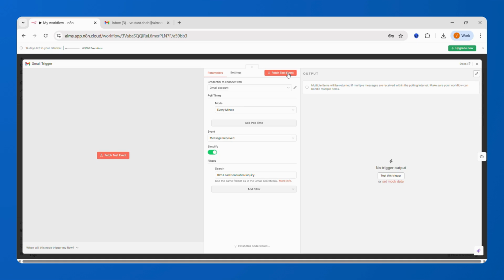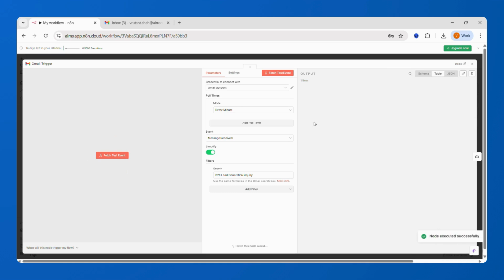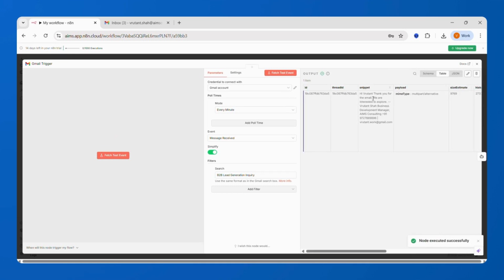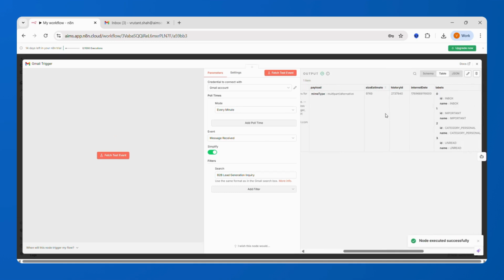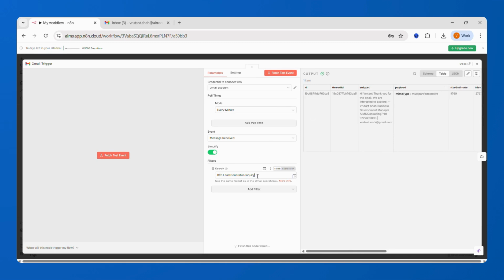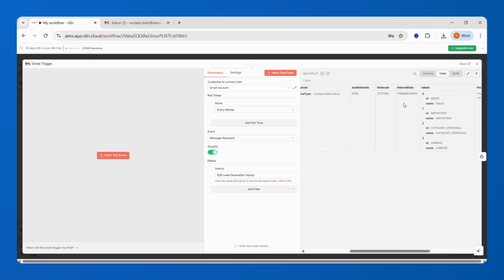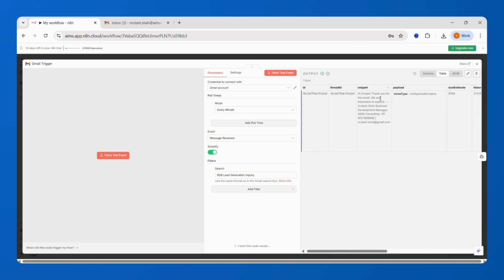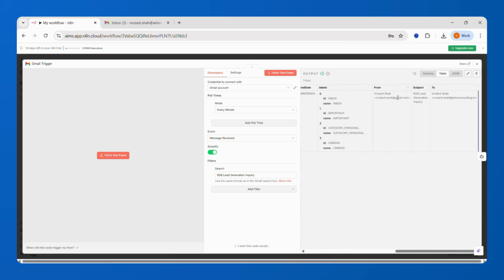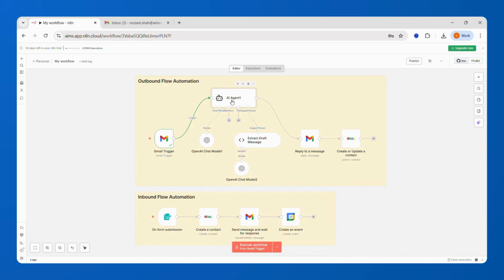So I've done that. And over here, the first element that I have used is to track that. So when I click on the fetch test event over here, it is going to analyze my inbox to see if there are any email replies that have come in with this particular subject line. As soon as that comes in, it gets populated over here, wherein I have the message of that particular user also present along with their email ID.